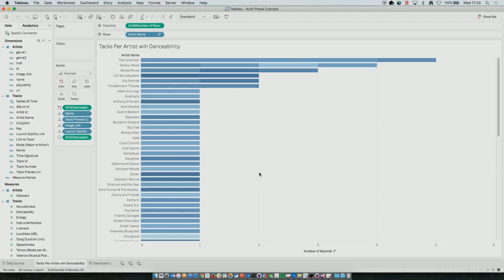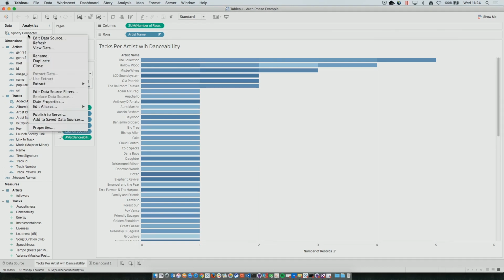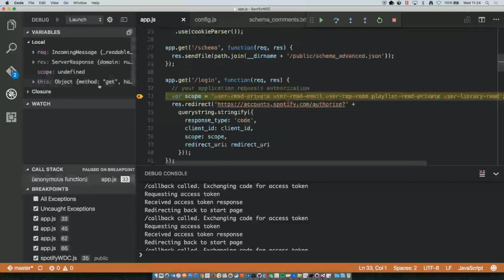And I haven't signed in on this instance yet. So I'm not sure how Tableau is going to do this because it didn't save my password. So what I'll actually do is I'll just right-click here, extract and refresh. And when I try to refresh this, my web data connector is going to come back up, and it'll be in the authentication phase. So I click refresh, and sure enough, here's my connector.